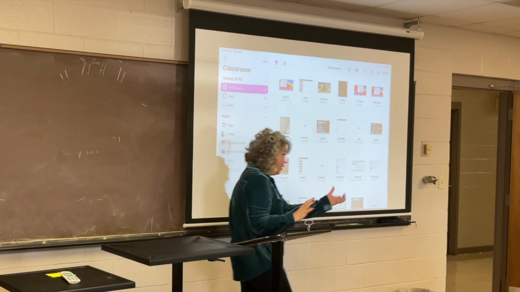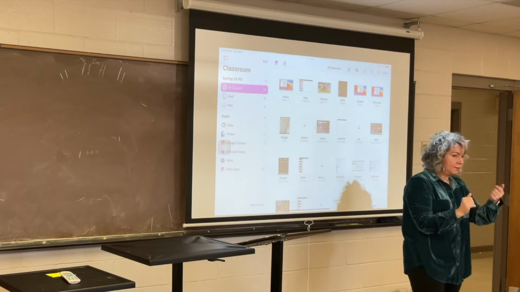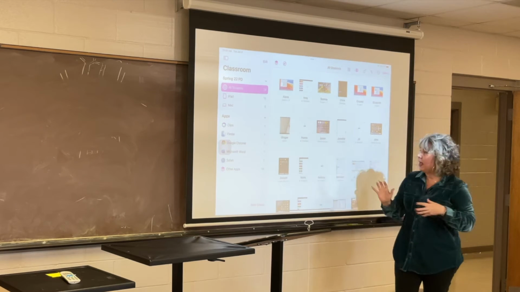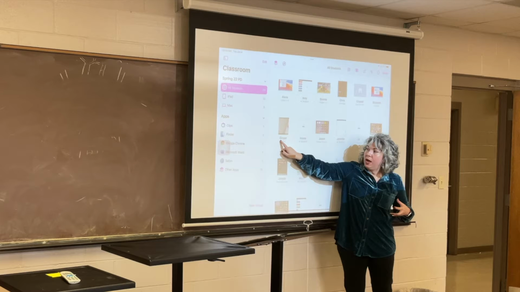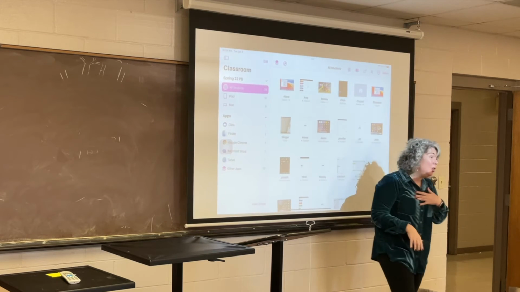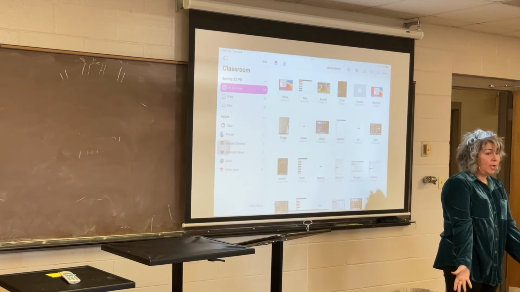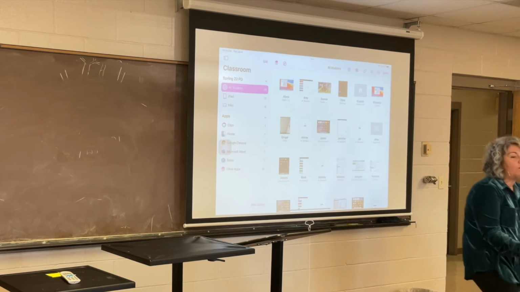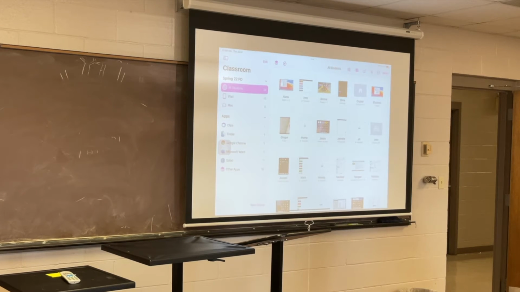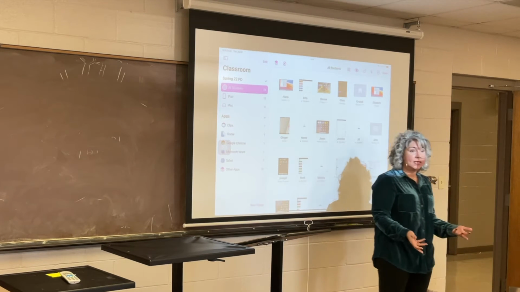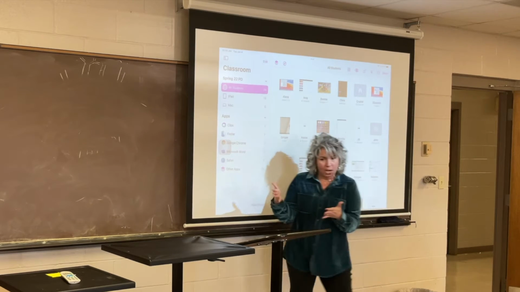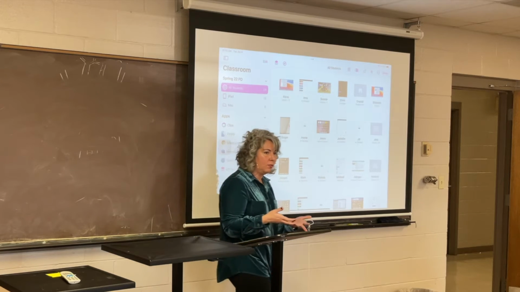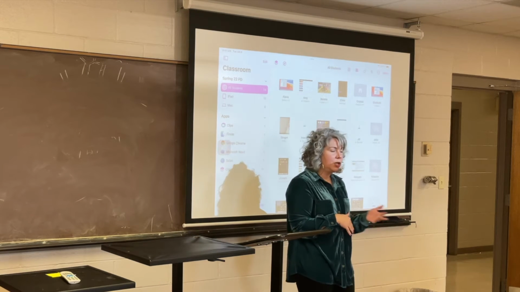Okay? Now, the locking and unlocking. So let's say you've got students locked. If there's a wobble in the Wi-Fi, there'll be no little lock icon there. You won't see it. I usually don't tell them. They don't know it. If they're in the middle of an exam or a test and they're working, I'm not going to go over there and say, you're not locked anymore, let's get you back in. While they're concentrating on a test, I don't tell them. I just make note, okay, I don't see that lock by this person, and I watch them a little more closely than I watch some of the others.